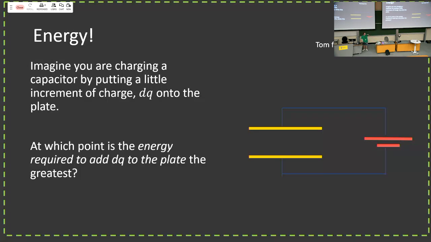All right. So now, we're going to do our last thing. Oh, I wrote Tom Freeze here. Thank you, future Tom. No, past Tom. Yeah, that's how time works. Okay. So, energy. What we want to do now is derive the total energy that can be stored in a capacitor. And you might think, oh, Tom, well, it's just the total charge times the total voltage, right? Because energy equals QV. No, it's not that.